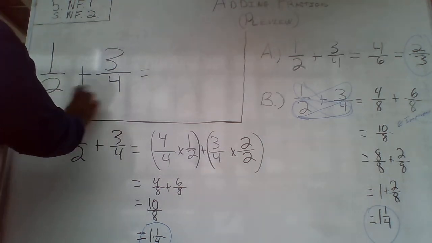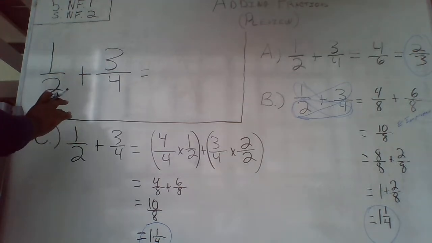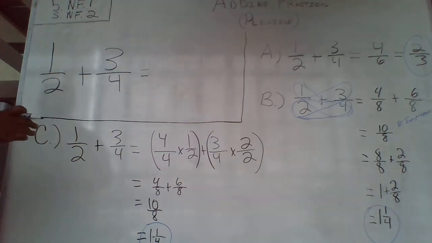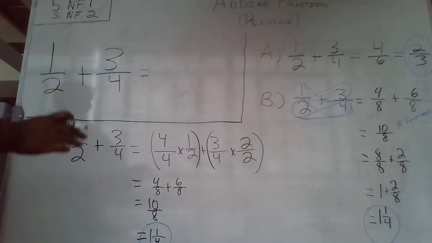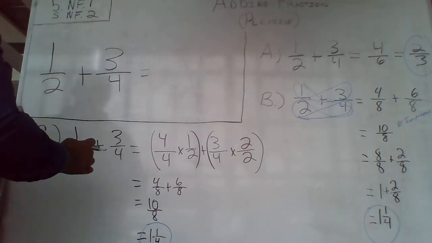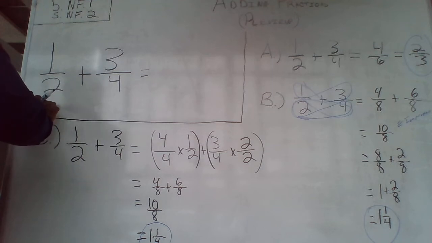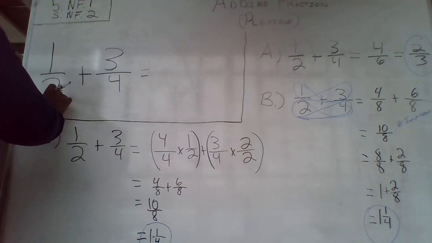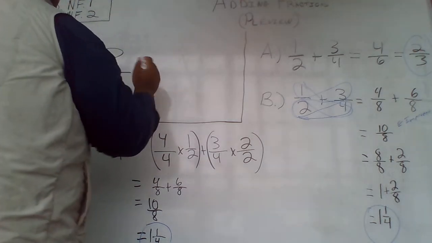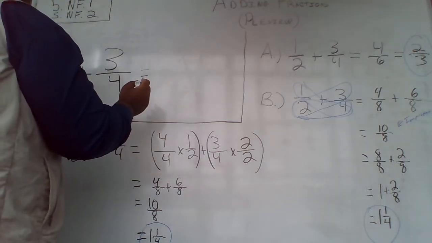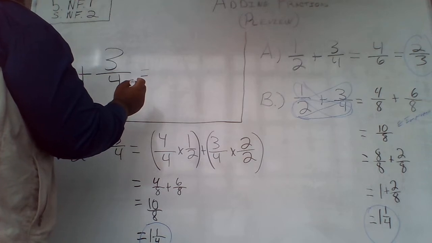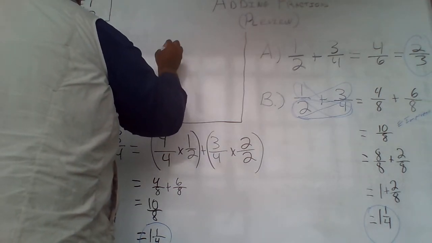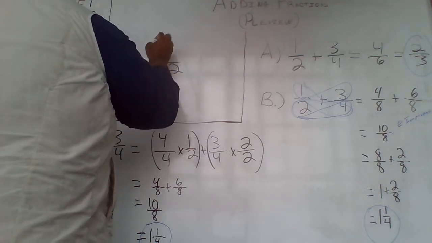Well, what about these stand out to you? Well, that's right. They're both even numbers. Okay? That's right. They're both multiples of 2. So if my goal right now is to get the same denominator, I could just do what? That's right. I could just multiply 1/2 by 2.